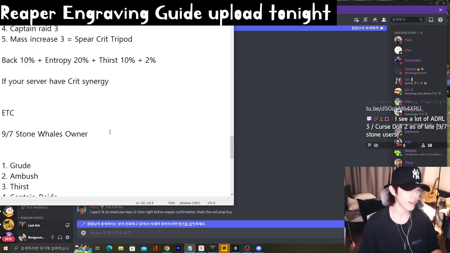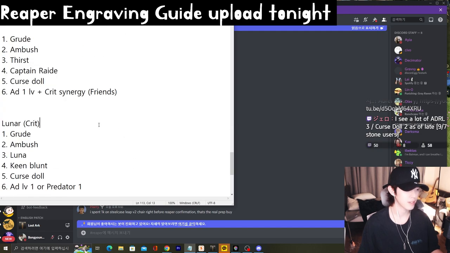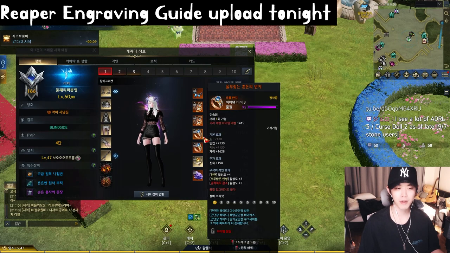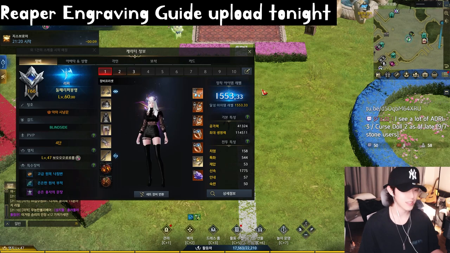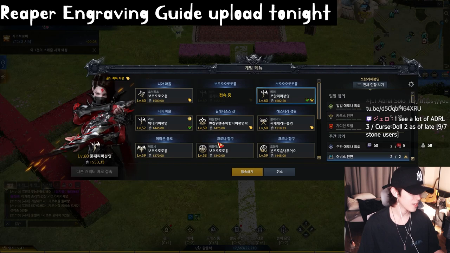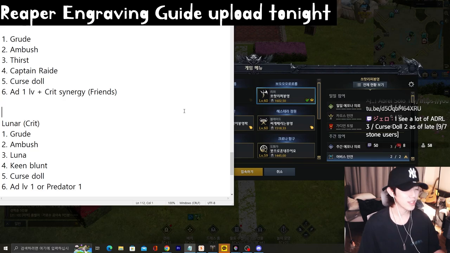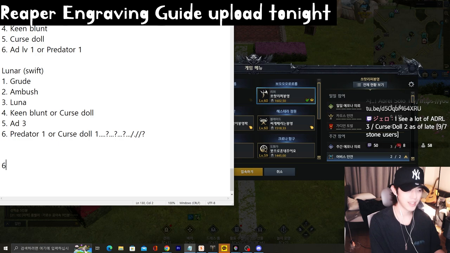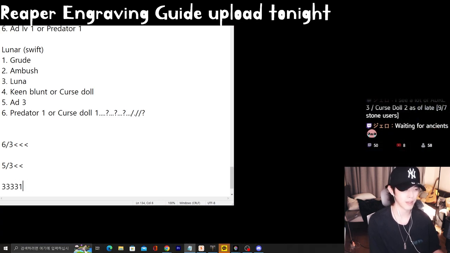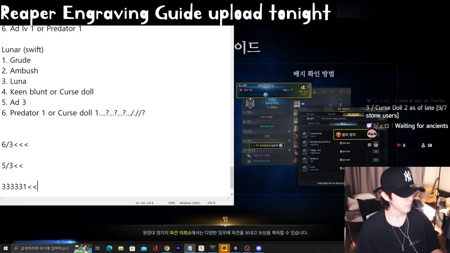Zero, 4 Thirst, 4 Thirst, this is better. But zero means you need a different accessory. You guys have orange, you need the white color, you need white. You need a white accessory, because white has this accessory, but orange is the maximum, right? So even if you have a 97, you can make this engraving. This is the maximum. You got it?